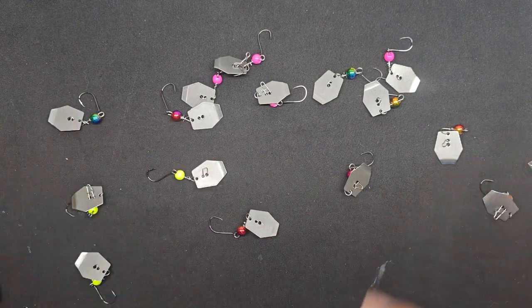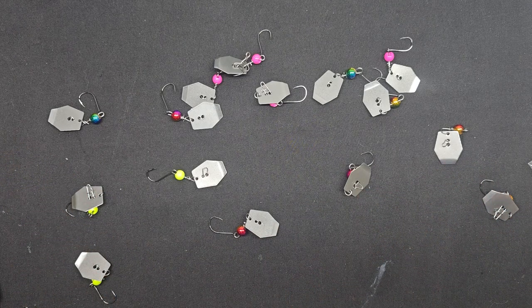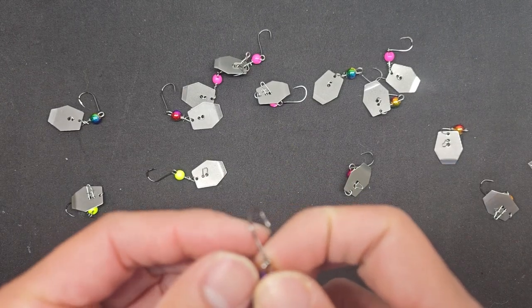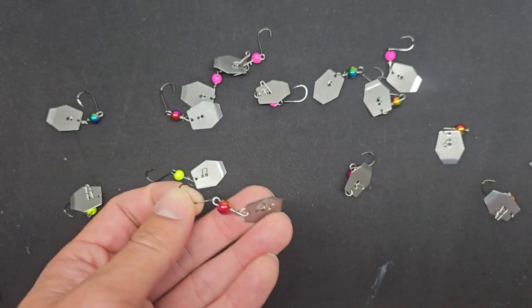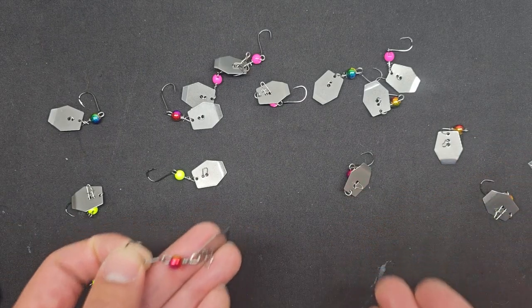Now, before I let you go, I wanna talk about a few things about these lures. I'm sure you guys wanna learn how Jimbo fish these lures and also why I make it this way. I'm gonna start off with why I made it this way without a split ring, because a lot of people use split rings so they can change out the hooks. Now, as a lure maker, wire bender, right? If I have a damaged one, I'll just go put this back in a box and I grab another one. You see how many I have right here? It's that easy to make, okay?